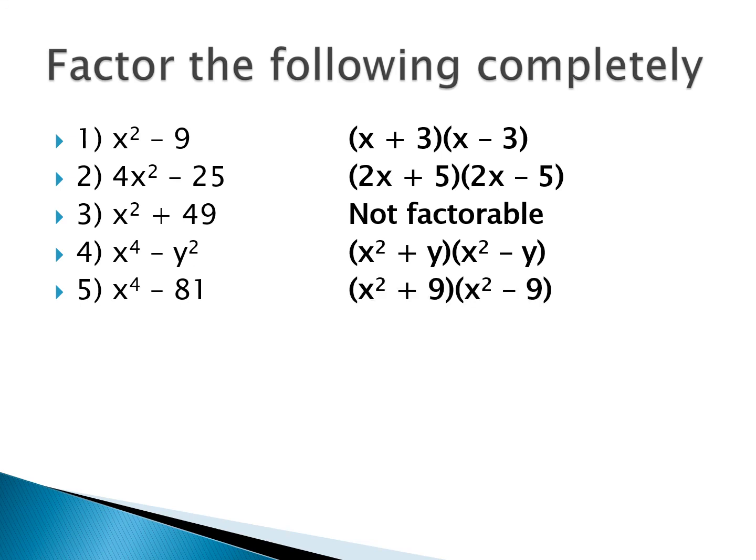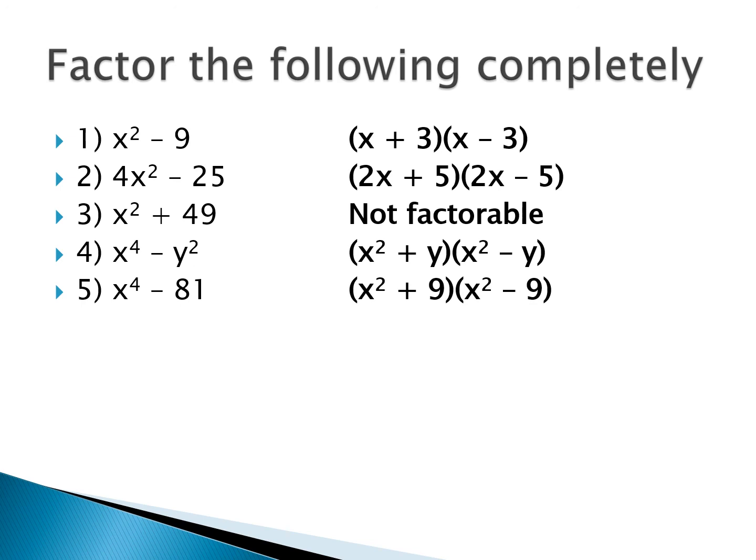Now for this one here, we've got x squared plus 9 and x squared minus 9. Those are the square roots of those. Those are perfect squares. The one thing I want to point out here, though, and this is something that's going to come up quite a bit in factoring, is your instructions are to factor completely. There might be some times where you can actually factor a second time. And so you do have to be mindful of that.